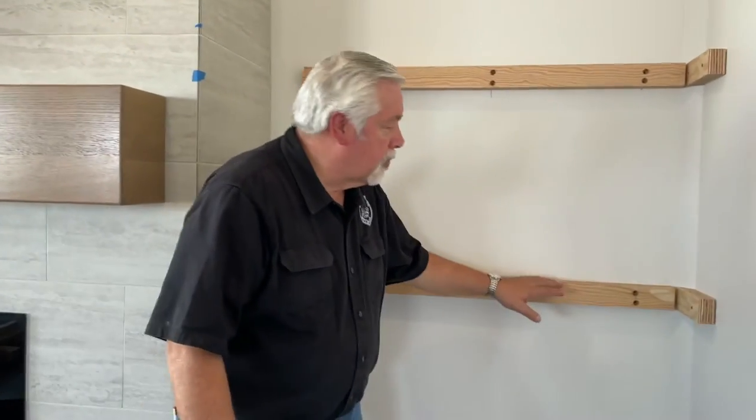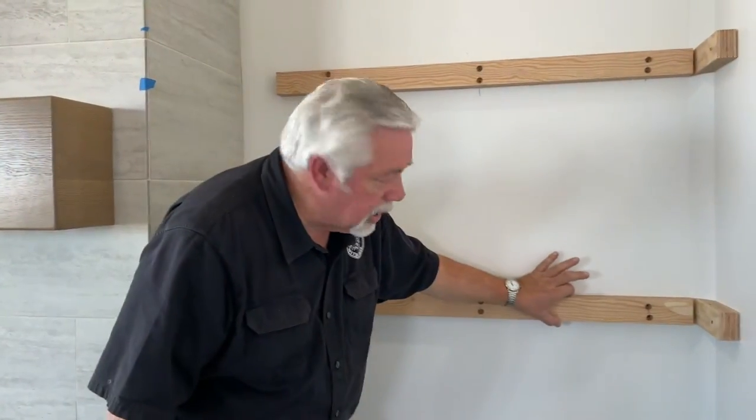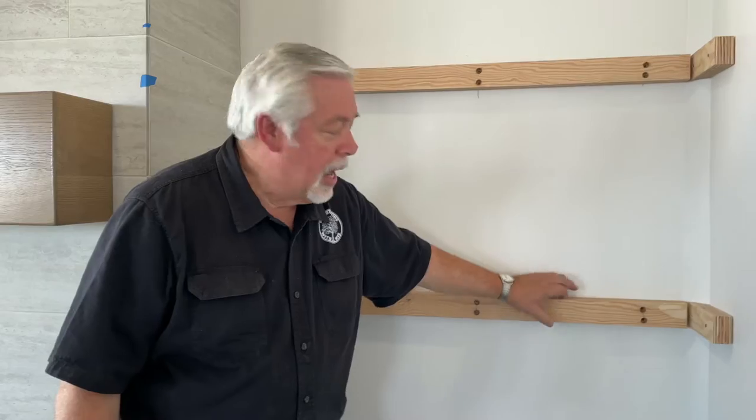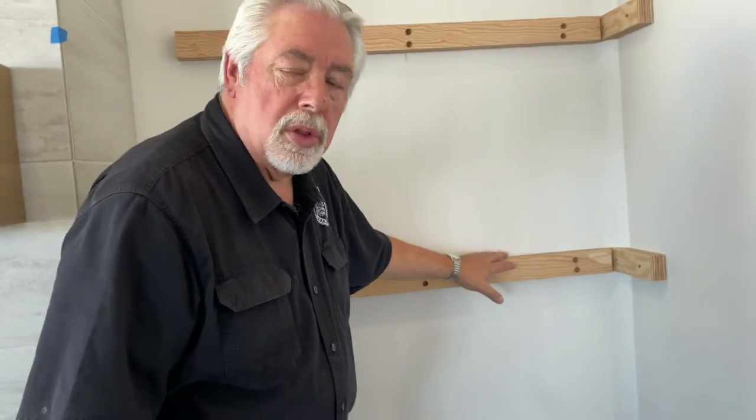We've got our brackets up for our shelves. What we used for our bracket was an inch and a half thick, 2 1/4 inch high cleat to mount our shelf on. The 2 1/4 inch cleat will fit in the middle of our shelf and we'll nail through the top of our shelf to mount the shelf permanently. We've leveled these and screwed them to the wall. Let's go ahead and put a shelf in and see what it looks like.